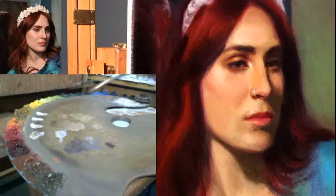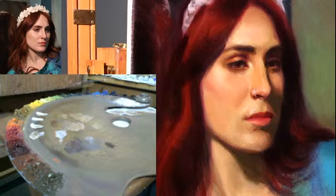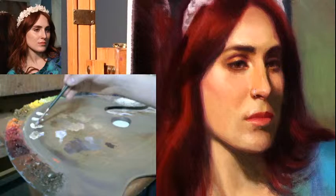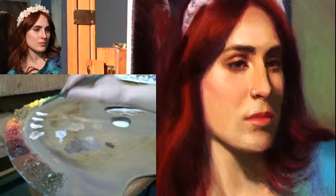All right. So I want to push a little more. It's a weird color to mix. I was observing the same plane on her the other day, painting her from life. It is pink, but it's not a bright pink. It's orange, but it's not a bright orange. It's a very weird color. So I'm going with a diluted cadmium scarlet. I'm trying to bring that value, or the chroma down.